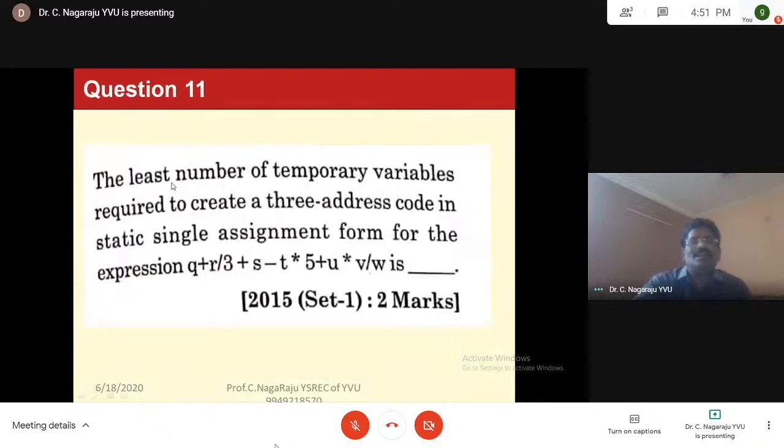Question 11. What is the least number of temporary variables required to create 3 address code in static single assignment form for the expression Q plus R by 3 plus S into 5 plus T into 5 plus U V by W? That is also 2015 set, 2 marks. So that is the minimum number of temporary variables we have to use.